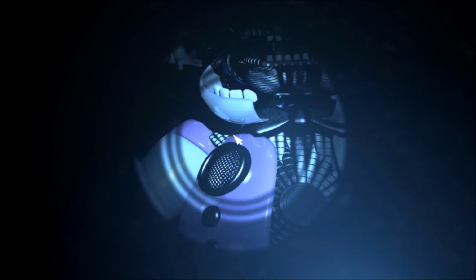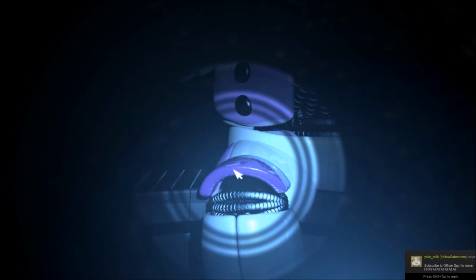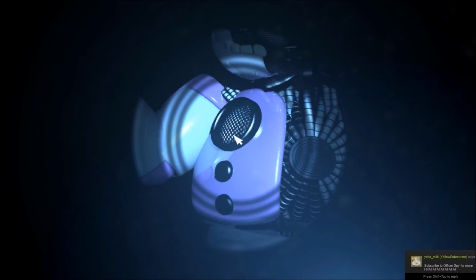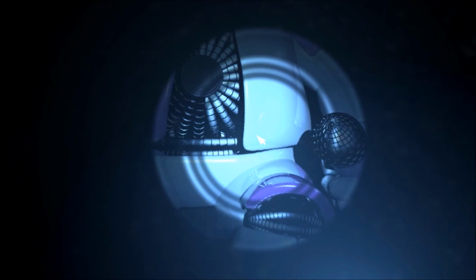Great work. You will now be required to remove the secondary power module from the Bonnie hand puppet. Press the large black button beneath Bonnie's bow tie to release the power module.